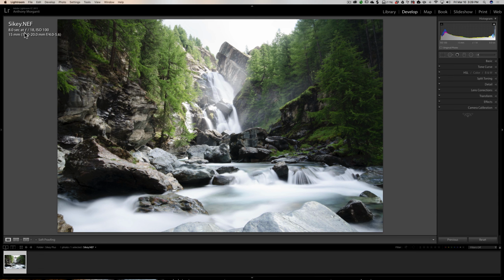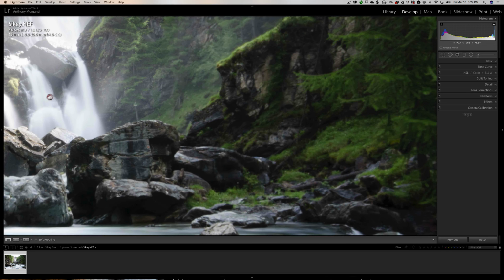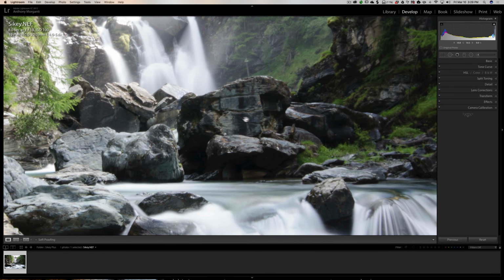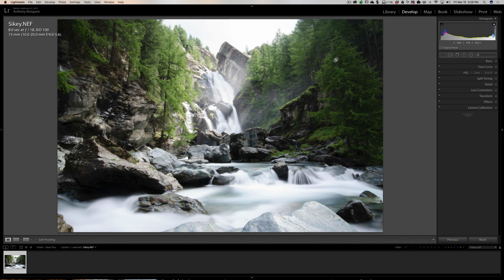And then I think, if I zoom in and you look at these rocks, nothing is super sharp. We could look at trees, but it was an 8-second exposure, and I'm sure the wind moved these trees slightly, so that's not a good reference. But the rocks are a good reference. They're not moving, and you can see they're just not sharp. Nothing is super, super sharp. Now, it's acceptable, and we're going to make a decent image out of this, I think, once we process it.